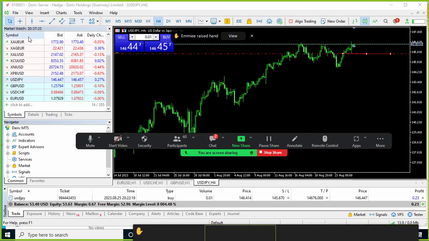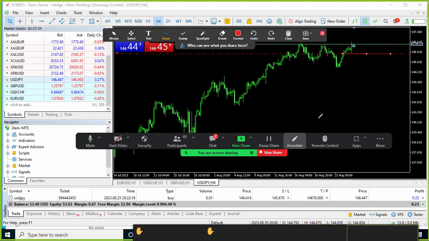Let's say if the currency pair is 1.2456. Okay, let me just answer the question generally. How do you place a stop loss? You place a stop loss based on your technical analysis. If you are buying here and you believe the market is going to go up from this point, that means your stop loss has to be below. If you sell here for the market to go down, the stop loss has to be above.